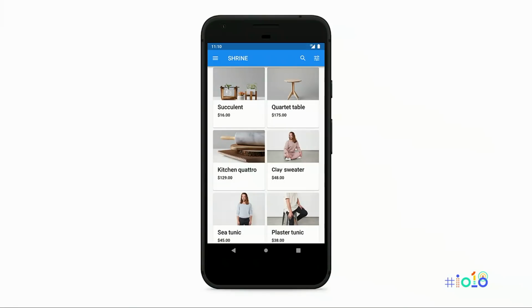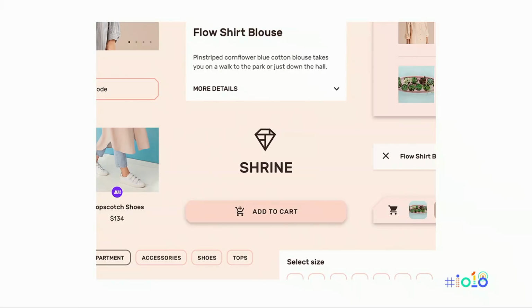So we'll start by building this app. We've already built it. We're going to enhance it now. It is built with the default theming and doesn't have any of the latest of Material. So let's look at the guidance our designer gave us. It's a font, logo, shape, layout, and color.